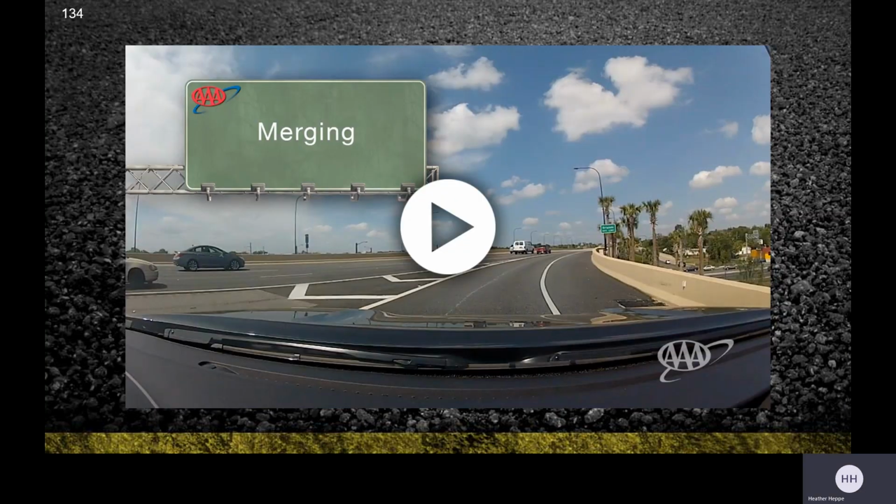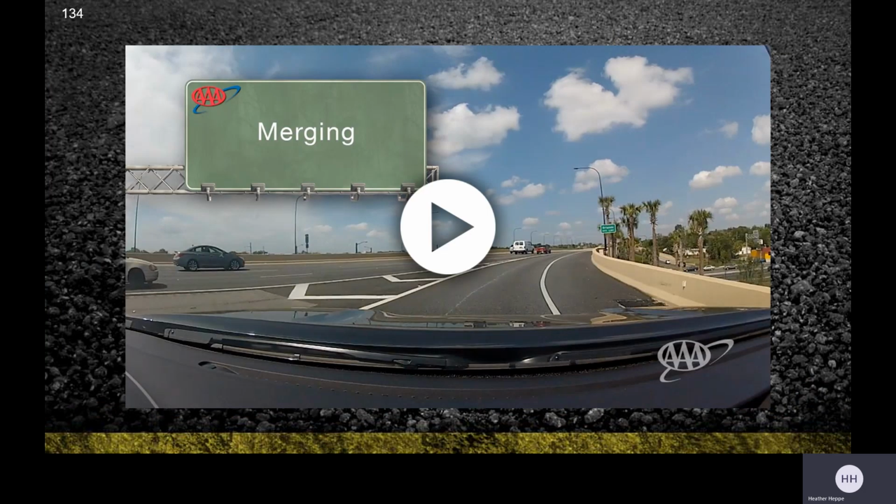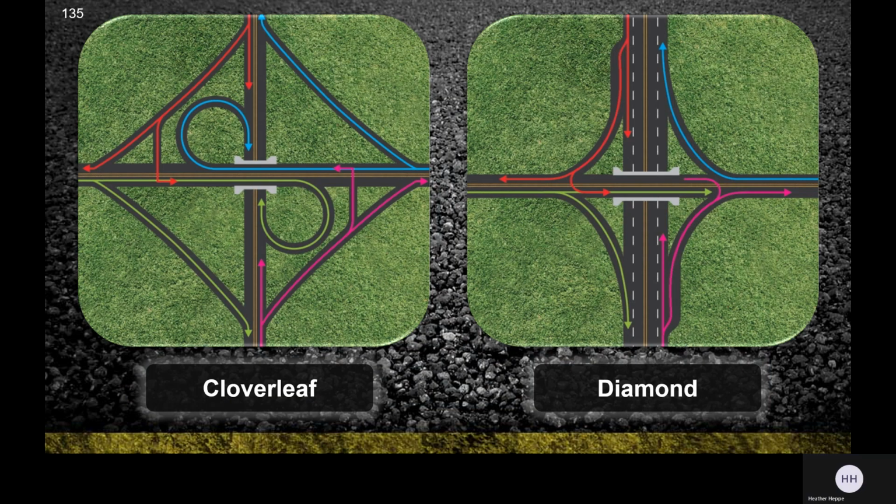I'm going to go back to the original slide here a second. It's giving me some problems with downloading today. I'm going to give it just a minute, let it kind of catch up and see if we can get it back. So here's our slide. We're going to give it just a couple more seconds and then maybe we'll skip to the next slide, as it doesn't seem to want to download very nicely today. All right. Well, I apologize. We're going to leave merging alone in the video and go through it on the PowerPoints.